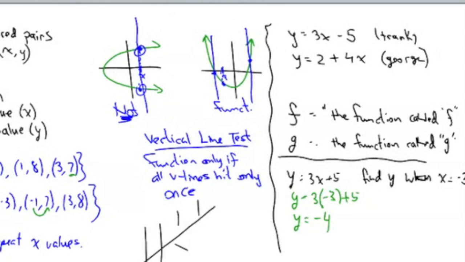One problem with this method is my information is separated. I have one piece of the information down here and the other piece of the information way over there. I like to keep them close together, so I can write it as a coordinate. What's the coordinate? Negative 3, negative 4. X is equal to negative 3, y is equal to negative 4. So that would be the point I'm talking about when x is equal to negative 3. So two things are bad with this. Number one, it took too long to write it. Number two, after I got my answers, I had to collect the information rather than having it come down together.